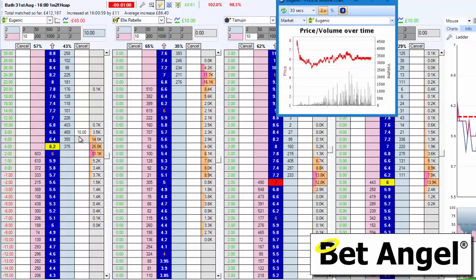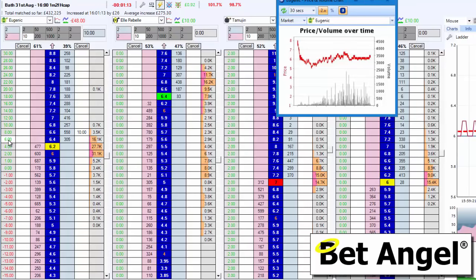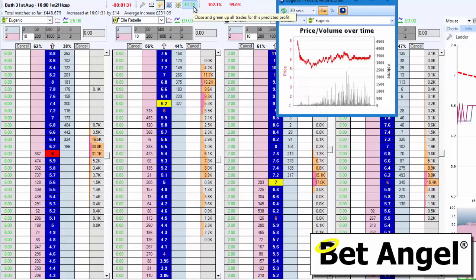Okay, they're bringing the horses forward a bit more feverishly now. So, could we get matched at 6.6 here? Possibly. We just need a little bit more money to get taken there. So I'm going to move that down to sixes. That should get taken in a second. And it looks like they're almost ready to go. So I'm just going to go up here and click the hedge button. There we go.